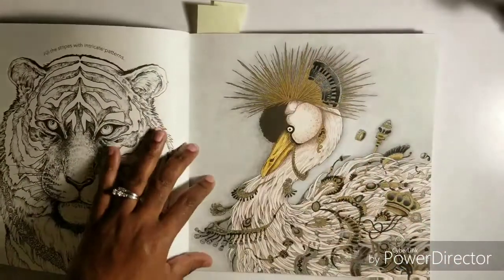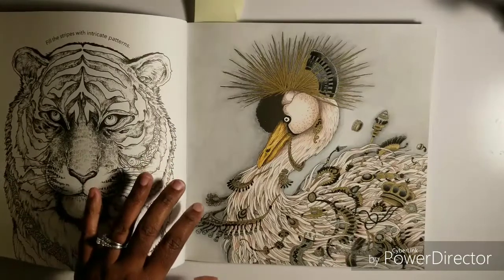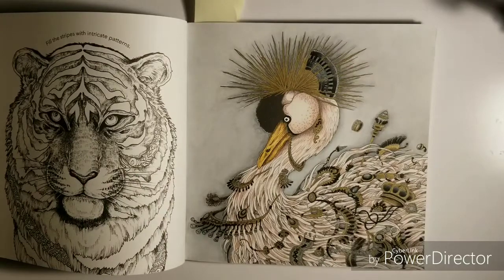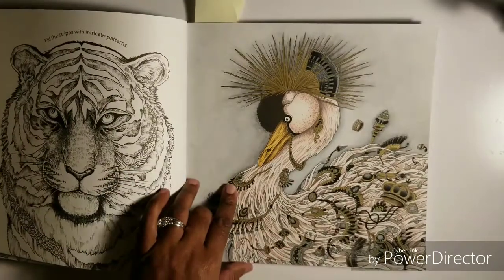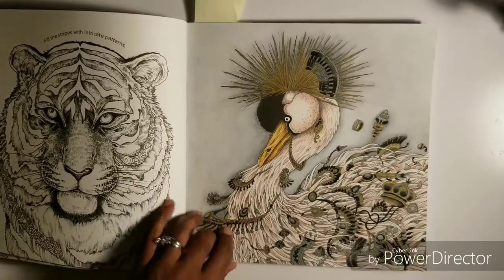This one I really, really love. This is my Juicy Couture inspired flamingo, or I don't know what kind of bird that is, but it's Juicy Couture inspired. So I used gel pens. I used gold Prismacolor. And this one, the background is actually done with color pencil, and I used Gamsol to make it blend.